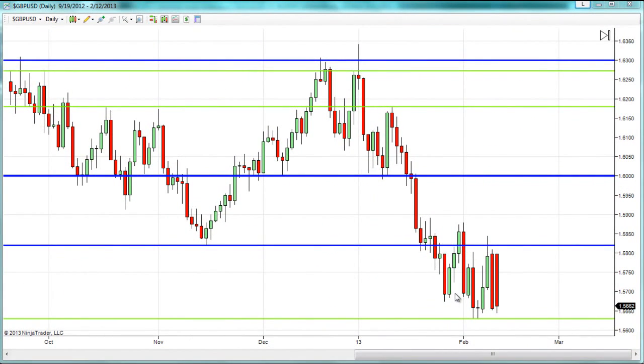All right, and here is the pound versus the US dollar on the daily chart. Now, while the euro has made some nice moves up with some good consistency, the pound has made its way down, which, of course, if you've been following along with me, you know that bothers me. I like when they both move in the same direction and have a very high level of correlation.